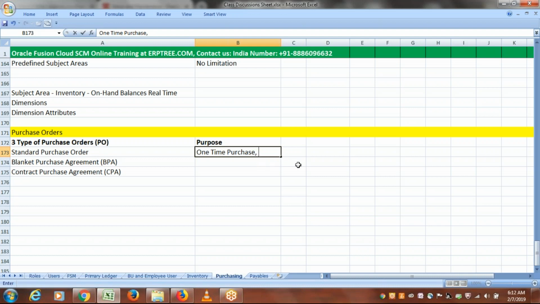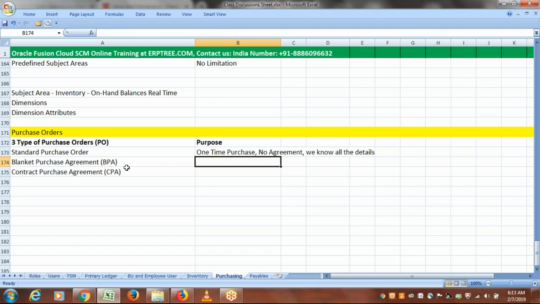When you are contacting the supplier by placing the standard purchase order, we never get into any agreement. On the other side, we know all the details. All the details means which item we require, how much quantity we require, we know the price, when we require that item, and where the supplier has to send it. All the information we can provide to the supplier. So in those scenarios, we create a standard purchase order.